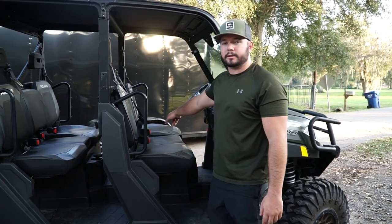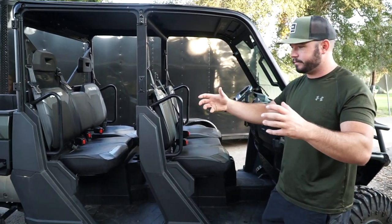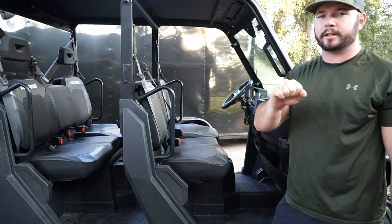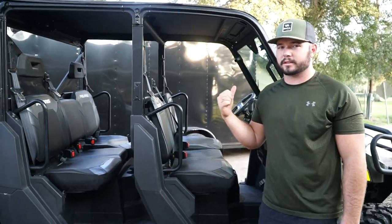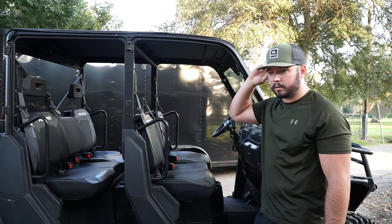You can lock it into two-wheel drive in the back. You can lock that differential, and that just makes them, like I said, turn at the same speed. Everybody knows how that works. But it does kind of kill your turn radius a little bit, as if this is already not bad enough. The turn radiuses are horrible.